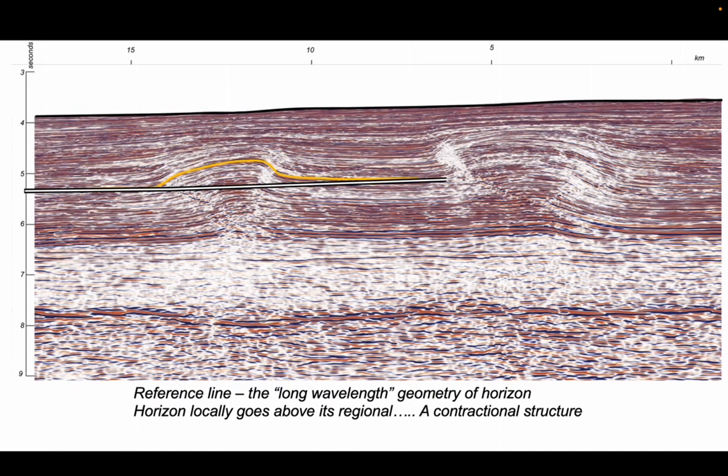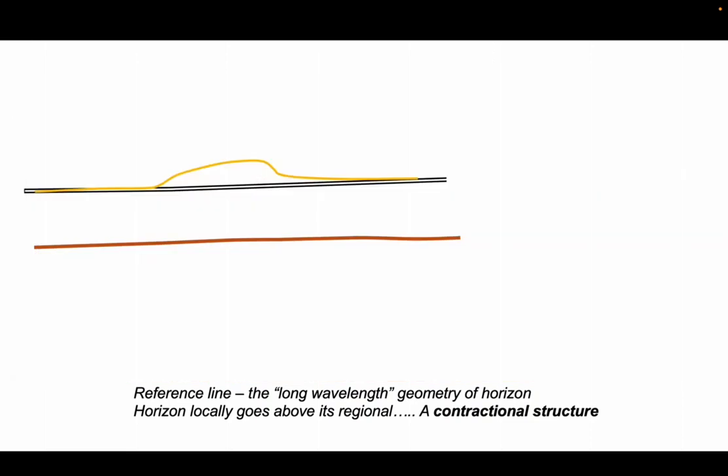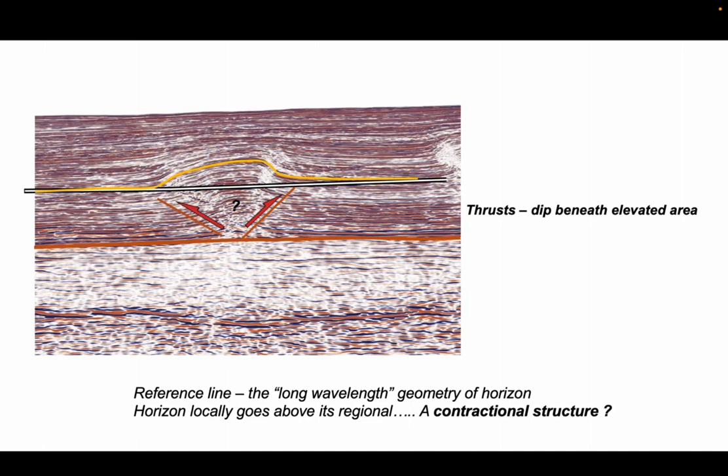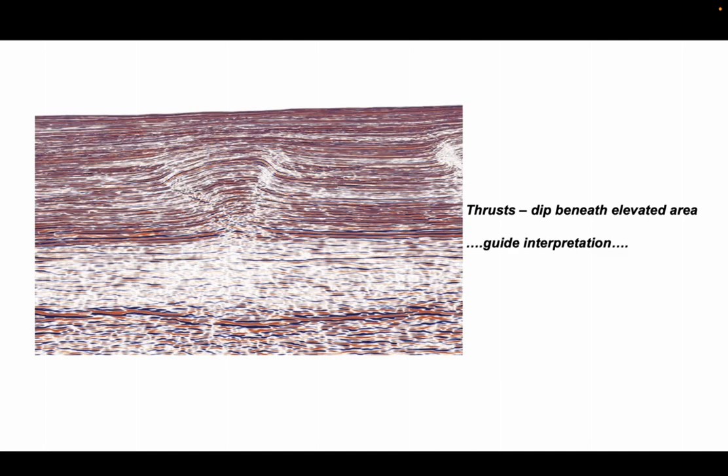Let's step back. Now let's look deeper in the profile and we can see that the bottom of the turbidite section is more or less undisrupted in terms of its overall geometry. It's not elevated; it's a reasonably smooth line across the profile. So let's strip the seismic away, and if the fold structure in the tan horizon is contractional, we would expect fault structures to be thrusts, and what's more they would dip beneath the elevated area so that the structure would be uplifted in the hanging wall to thrusts. It's a really simple concept. And we can come back to the seismic and use this inference as a style guide to inform our interpretations of faults in the image, which is what we'll do in a minute.